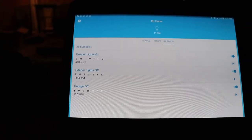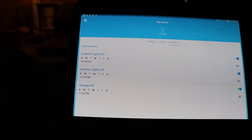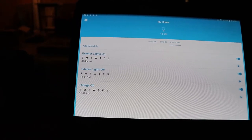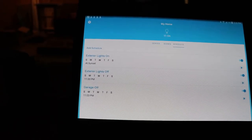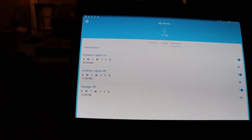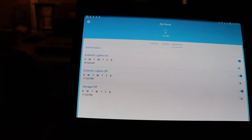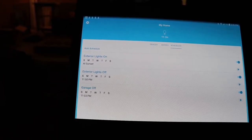So it's kind of handy to have your lights on until you go to bed, I guess, essentially. That way, if you order pizza or something, the guy can actually get your address and come up to your house and be able to figure out where you are. So you could have it from sunset to sunrise if you wanted to, but my wife didn't really like that, so I just changed it to 11 o'clock.